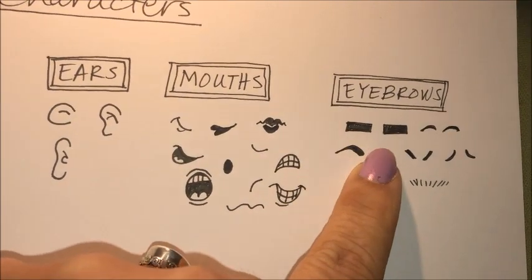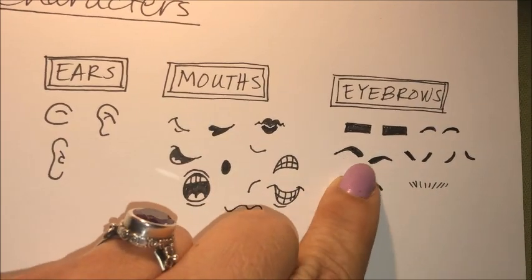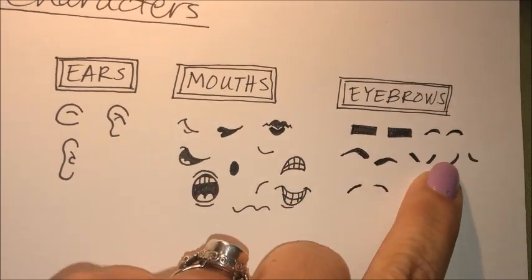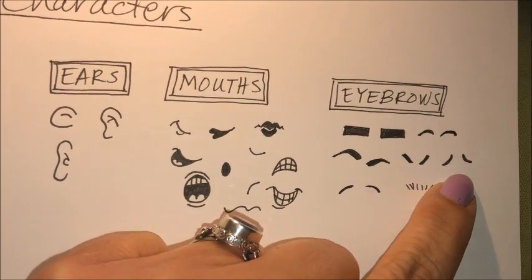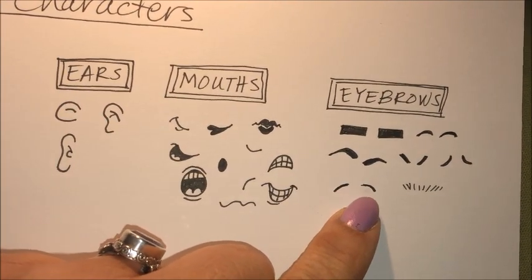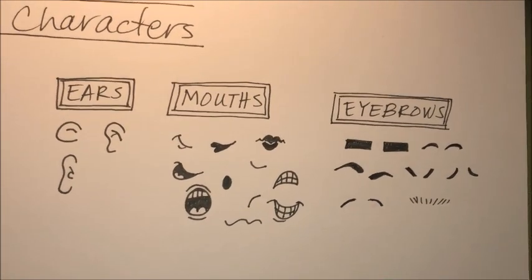Eyebrows, just some thick eyebrows. You can have some curved eyebrows. You can have some fancy shaped arched eyebrows. And maybe you've got one up high and one down low. You've got eyebrows that are slanted in. Oftentimes this is a person who's maybe angry, a person who might be sad or frightened. They've got their eyebrows arched and curved inward. Slight upward arc, maybe a little bit of surprise, and nice classic unibrow.